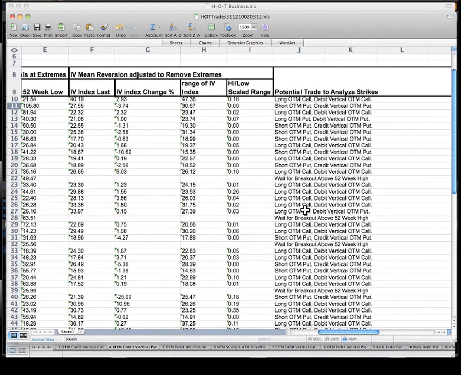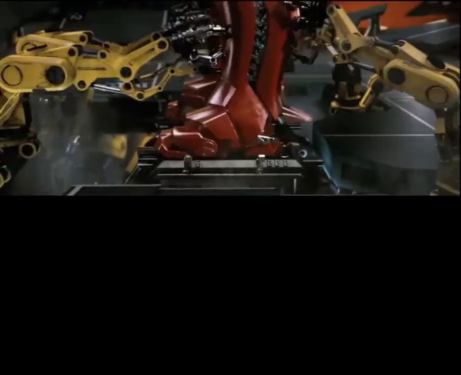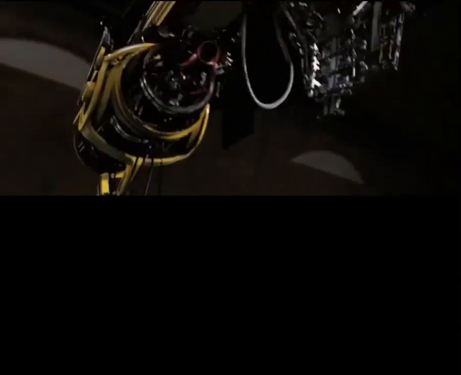Because what the trading report will spit out in terms of the potential trade to analyze the strikes is whether it's going to be a vertical or a single put or call option. So remember again, this applet is primarily geared towards verticals, both debit and credit, as well as call or put spreads. With the applet, it's an automated step to combine all the components of an options construction together.